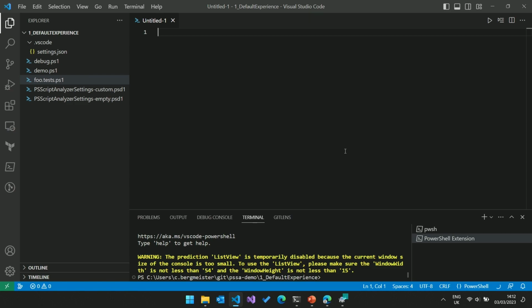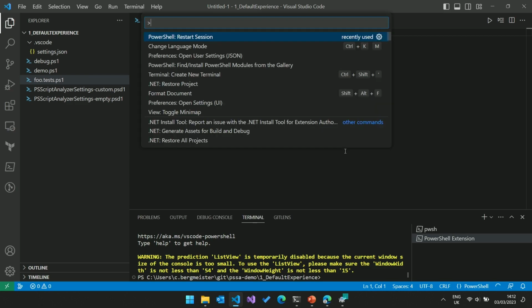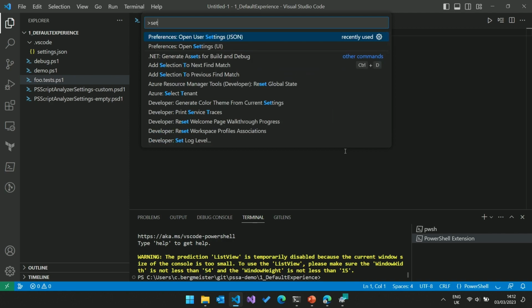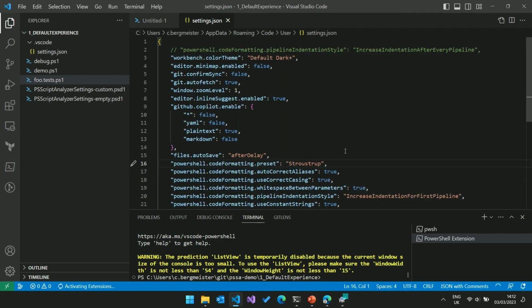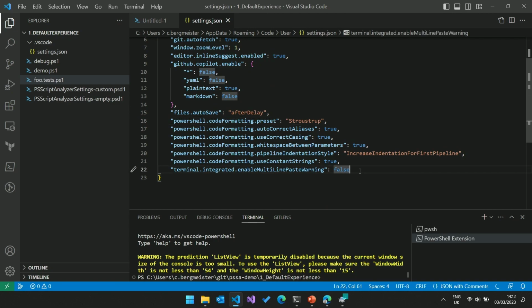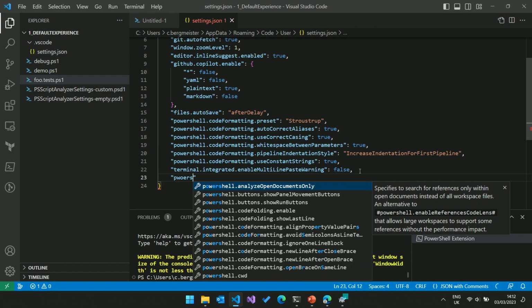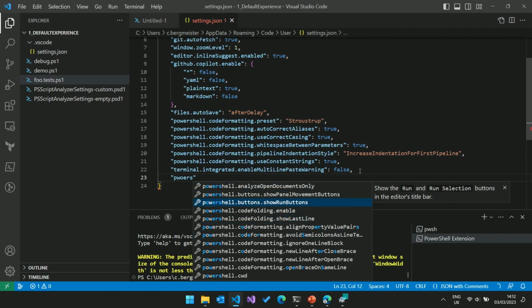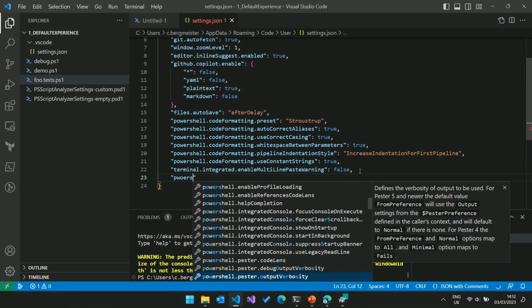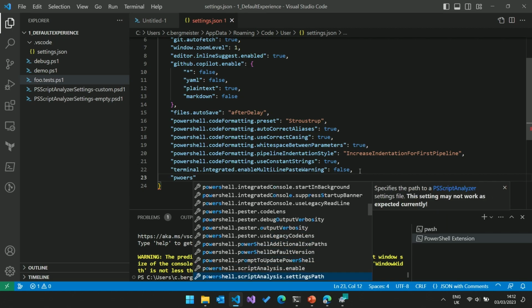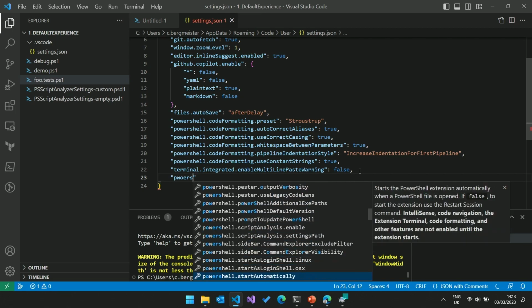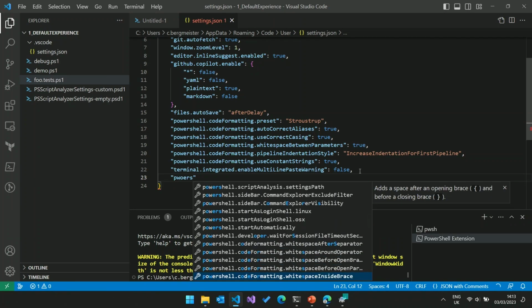The other thing that is not very visible is settings. So if I just go to my user settings, and again I'm using the command palette to navigate to make it easier. And I could just start with PowerShell as well, and I see lots of different settings to explore that allow me to customize the extension in various ways. I will explain some of them, like the code formatting one. But it's always worthwhile pointing out, go through them, have a look. Is there things that could help you tweak your workflow or features that are not enabled by default?